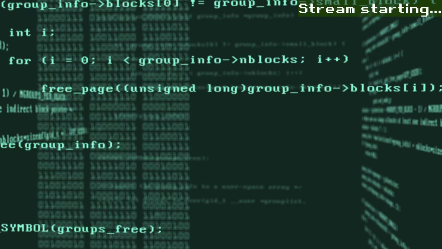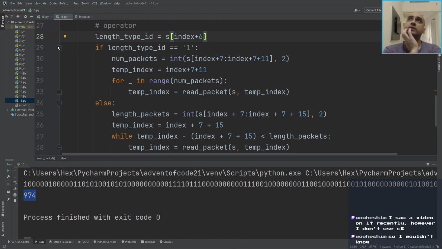If I wanted to do it this way, where we're building the string, we don't actually want to do it. Let's think. How do we want to do this?